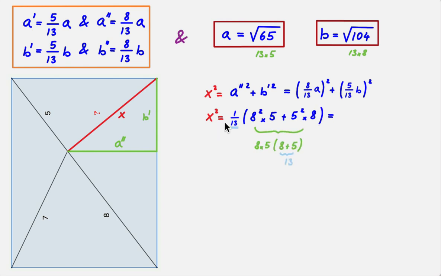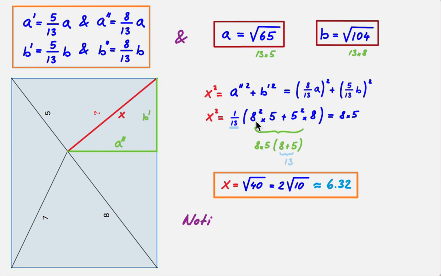So I'm using all the numbers we know. I'm trying to avoid using a calculator. I just like to play with the numbers, see what cancels out. For example, this 13 cancels out that 13, and we are just getting that x squared is 40. And then once we factor the 4 out of the square root, we get 2 times the square root of 10. A non-trivial result that is approximately equal to 6.32 units.